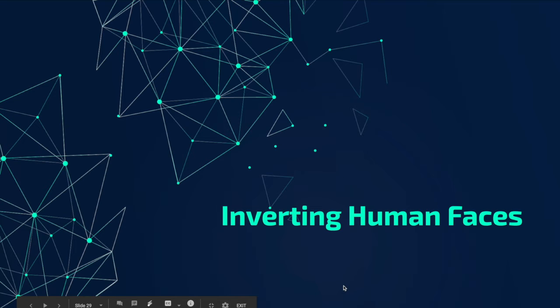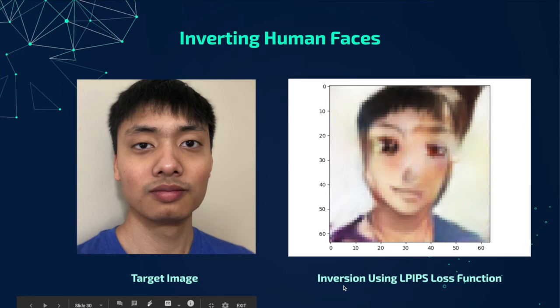So now we're going to try inverting human faces. Rather than inputting anime faces, we're going to input a human face as our z vector. So first we tried out the LPIPs loss function, and we got a result that is pretty accurate to Kenneth's face. It looks like an anime character, but it does have eyes, mouth, nose, shape of the face, shape of the hair, color, and the color of the shirt are all resembling Kenneth. So this was a pretty strong model.